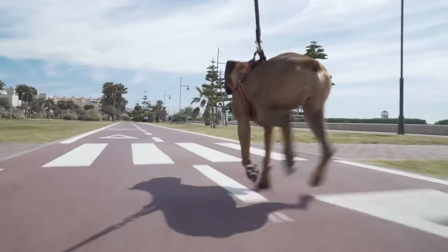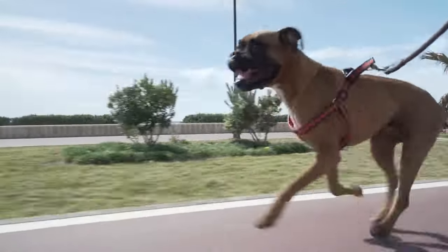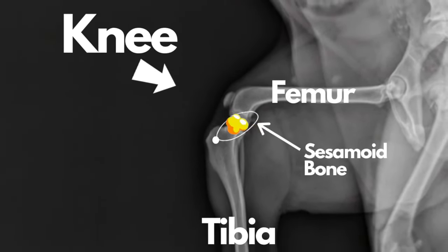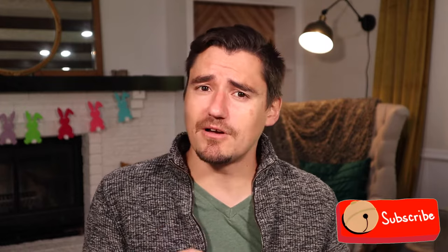The big problem with this procedure is it's not great for big dogs. As you can see, there is that suture — that big, thick suture — that holds the knee in place. If you have a big dog and they're running around with all that weight and power, if they tear that suture that's looped through the tibia or through those bones and it falls apart, the knee is loose again and it has to be redone. For this reason, most veterinarians will not do this procedure on bigger dogs. It is somewhat subjective depending on what your weight cutoff is, but for most larger dogs it is not a good option.